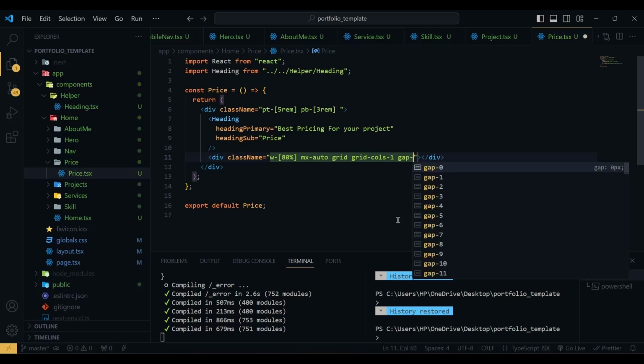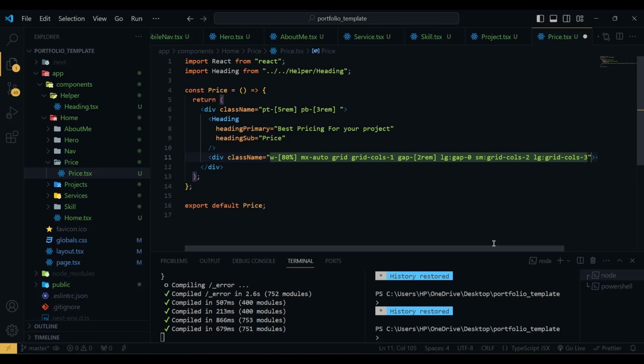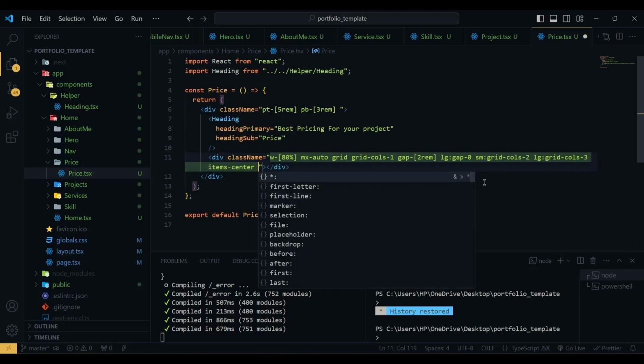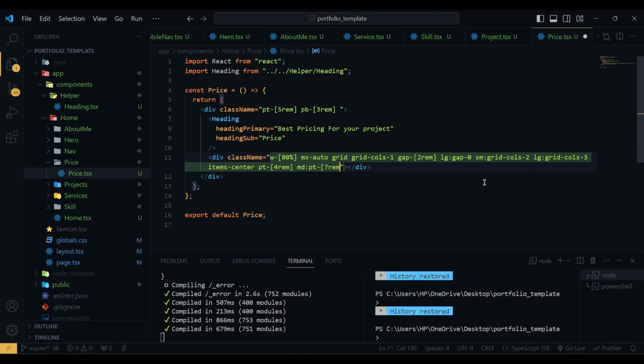For smaller devices we have 2 rem of gap, and in large screen gap will be 0, and in small devices the grid calls will be 2, and in large screen grid calls will be 3. Items will be center. Then we have padding top of 4 rem, and in medium and large screen padding top will be 7 rem.